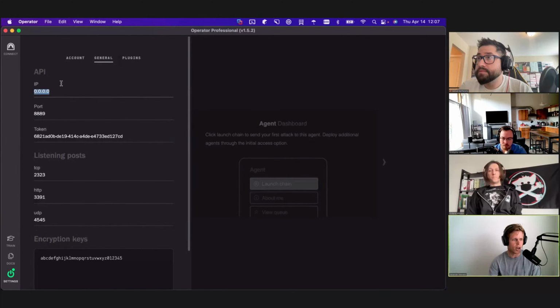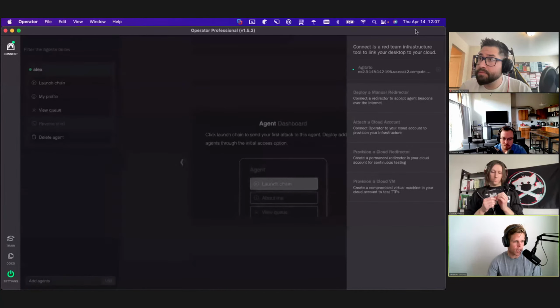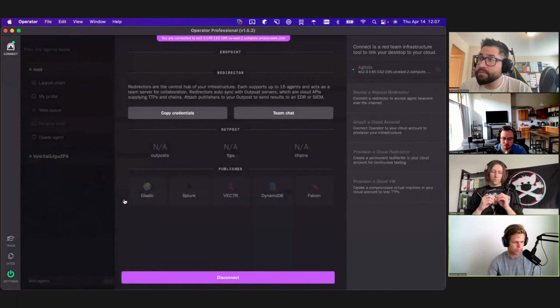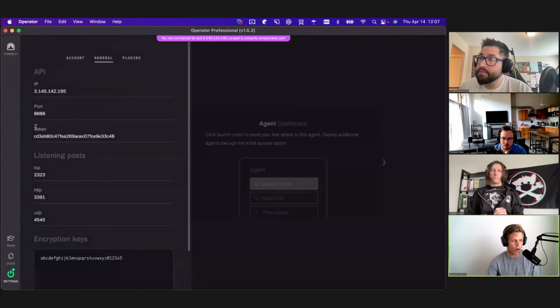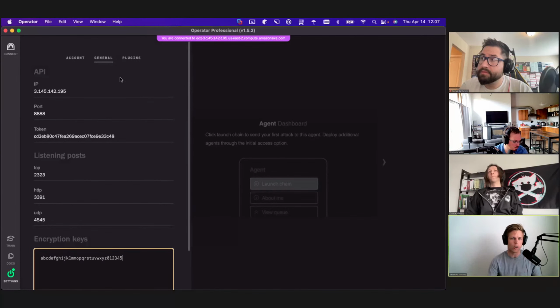This is the callback address, and we're updating the UI to make that more clear. But you'll note these are my local configurations. And then when I actually go in and connect to this redirector, these are now the settings of that remote redirector. So you'll note the port changed, new token, the callback address is different. The listening ports are the same because I haven't changed them. And if you had custom encryption keys or anything like that, it would be denoted here.